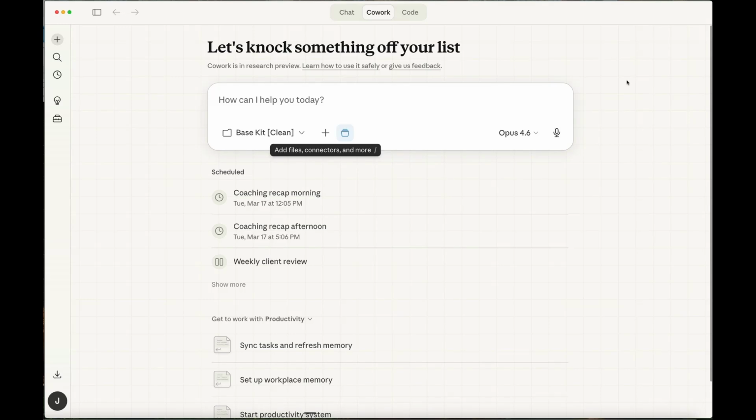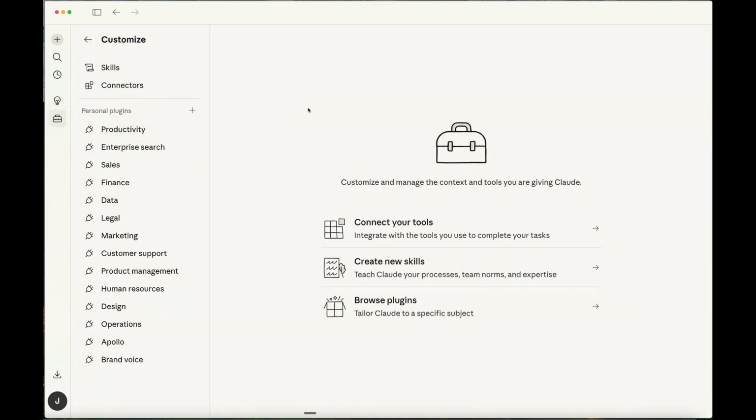We'll find out. So before we dive in too much, I'm going to walk you through a little bit more on where to find the skills because they are right here. And one of the things that I want you to recall from before is the way that I think about plugins are roles or departments in a business, and skills are literally the skill sets that that role or the person in the role would have. Right. So they do already have a handful of skill sets that are really helpful and close to the one that we're going to be creating today. But I think small business owners do it a little differently, and that's why we're going to make a custom one.